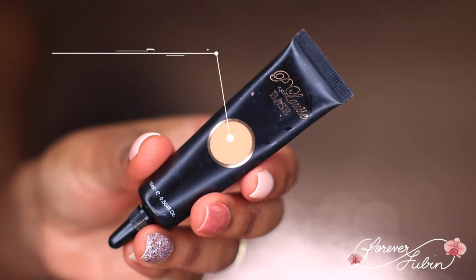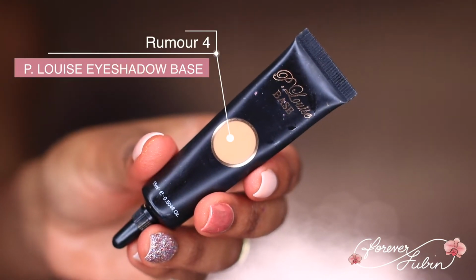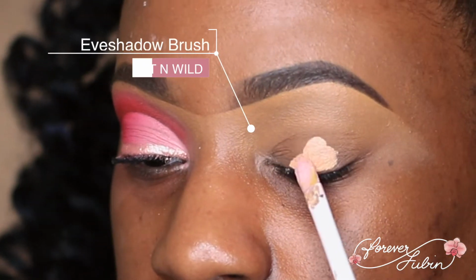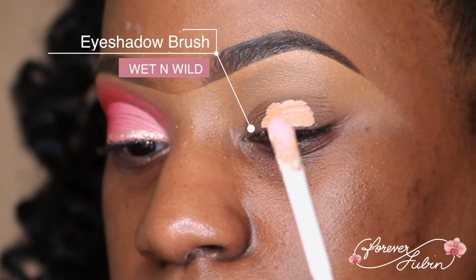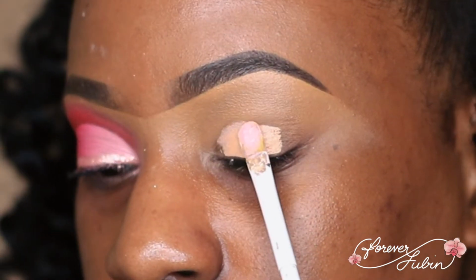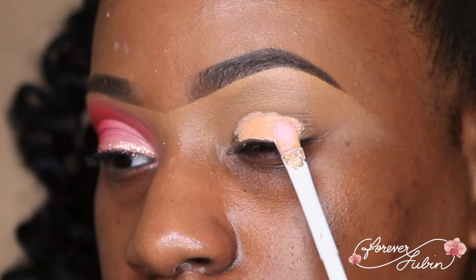Now, to prime my eyelid, I am using the Louise eyeshadow base in the shade 4, and I am using my Wet n Wild eyeshadow brush to pat the color on, and this is the best way to apply this base.